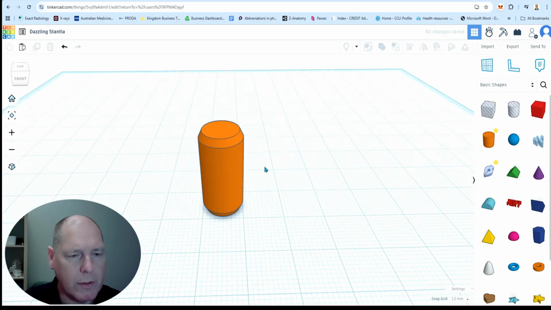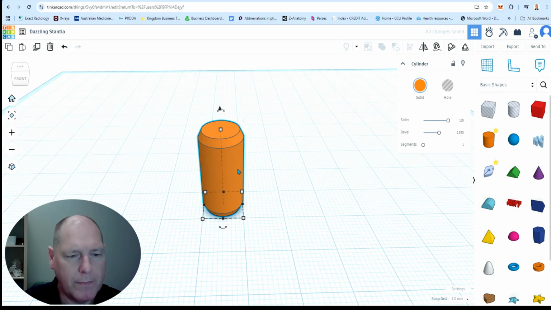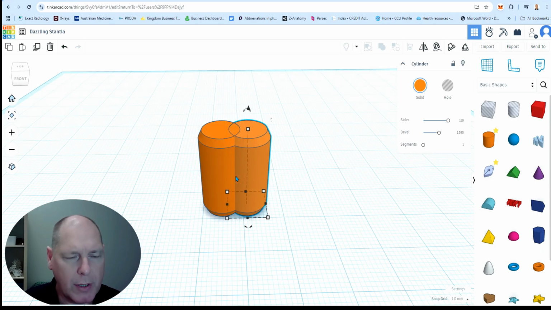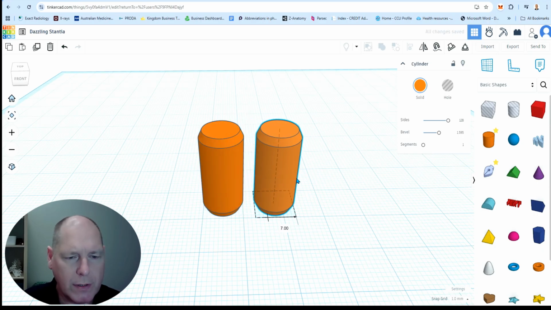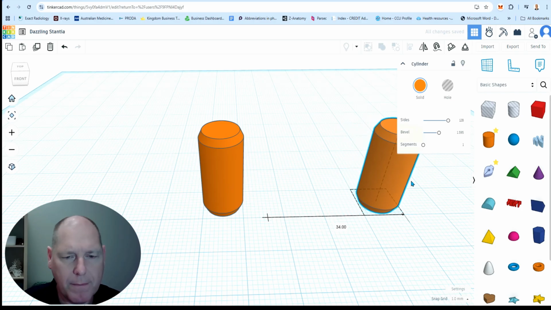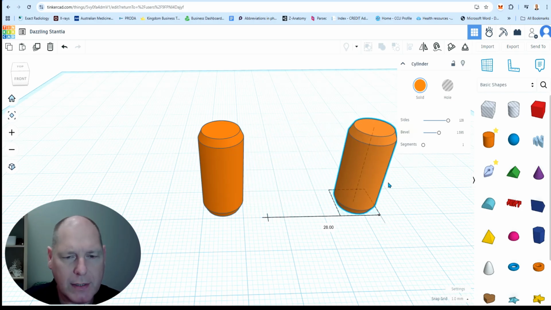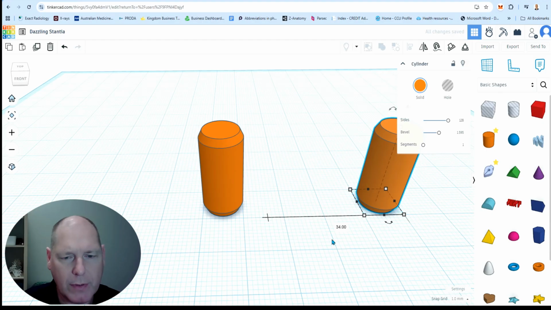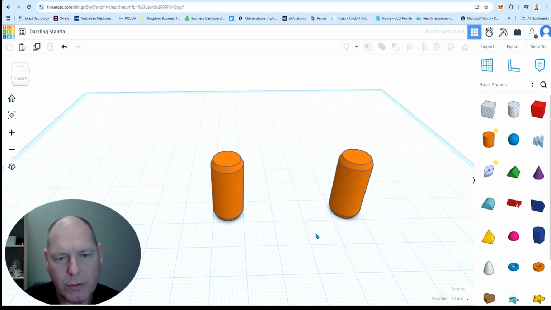Now we want two arms, so we just simply hit Control D, and we want to move the arm. Now I want to move it, but I don't want to change the position in that direction. So I can either use just the arrows, like we spoke about earlier, or I can hold down Shift and move. What's nice about Shift is it's going to keep it lined up with that one still. Great. So we've got two arms.